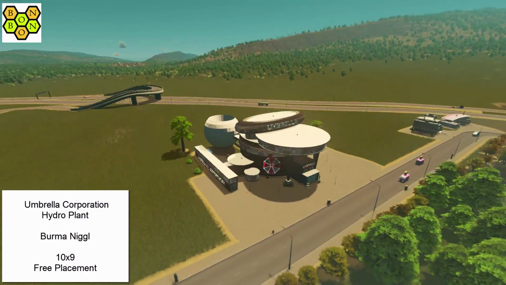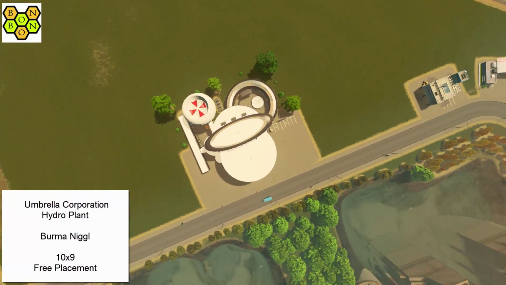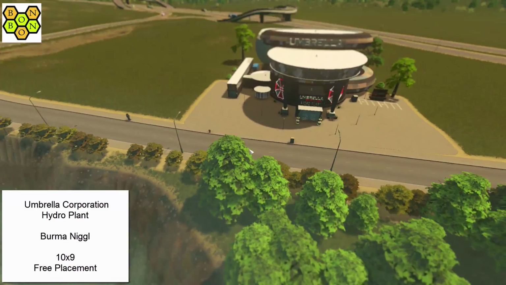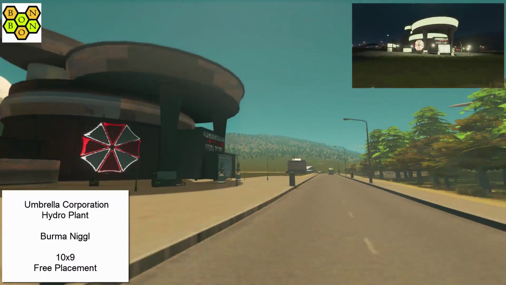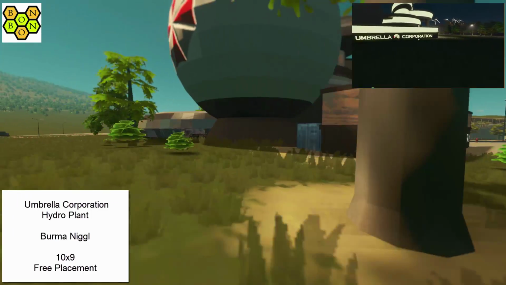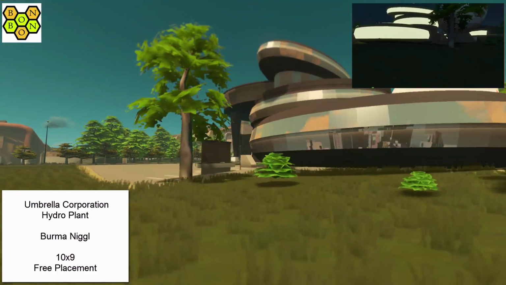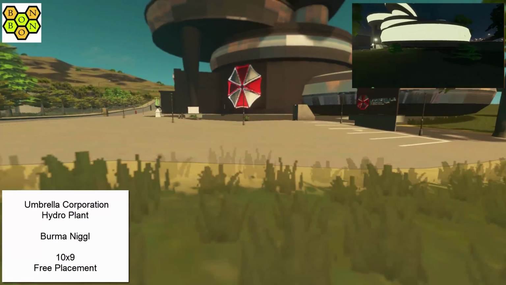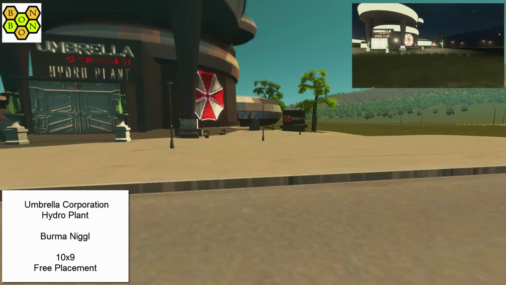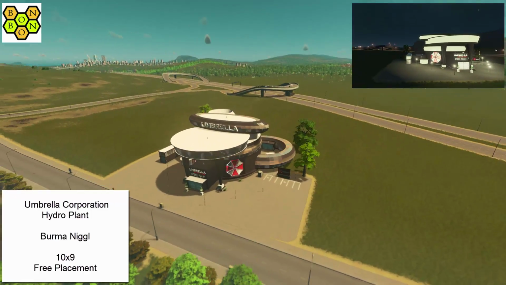Let's come up and have a quick look from above because it's definitely a slightly unusual shape. And back down to ground level. Now, once again, this building is free placement, so you can drop it anywhere you like. Obviously, even more so than before, this one you really do want by the roadside, because how are your employees going to get to work and park if you cannot get to the car park? So anyway, that is the Umbrella Corporation Hydro Plant.